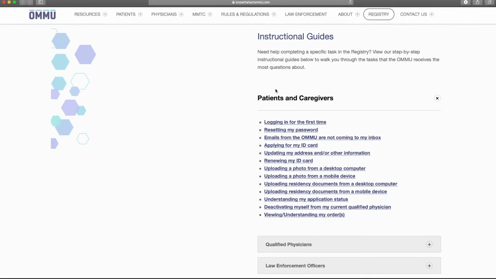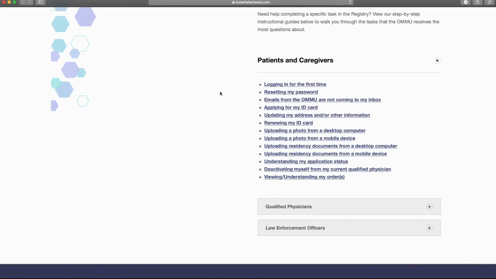The state registry can be overwhelming and confusing for patients, especially if you're not that computer savvy. And the state likes to update and change things a lot. So these guides are the first place to look when it comes to anything state registry. But some of the big ones that people will reference are the application process, renewing your application, how to actually upload documents if that's something new for you, and then more of the logistical understanding of the process.